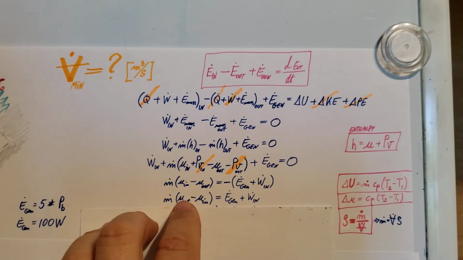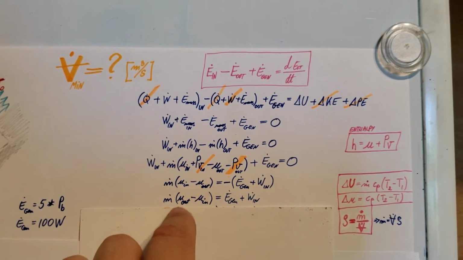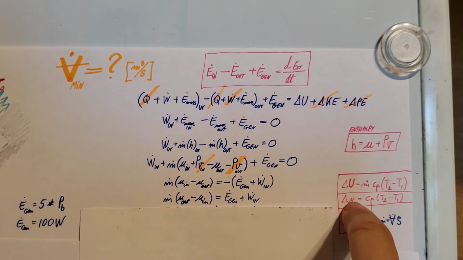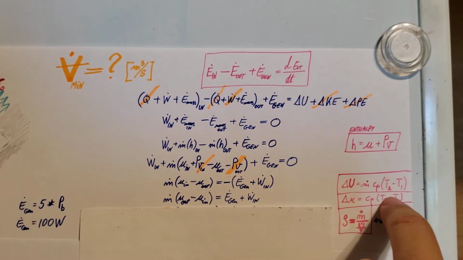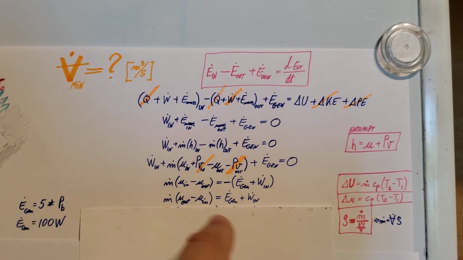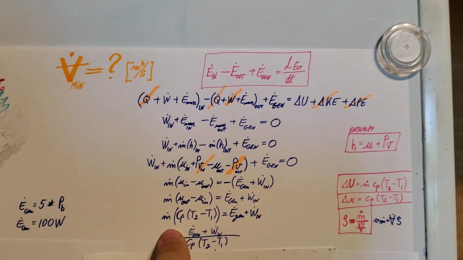Now, small u out minus small u in, this is our delta u, the small one, right? And so we can go ahead and plug this one into right here. Here we have it, and go ahead, solve for our mass flow. Here it is. Now if we look at it, we know this one, we know this one, we know this one, T2 we know, T1 we know. The only thing we don't know is our mass flow. But that's not what they are asking for.